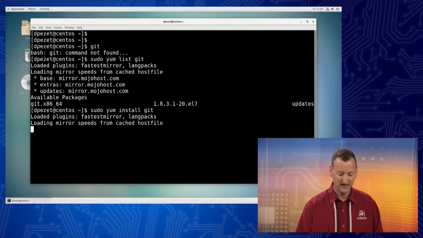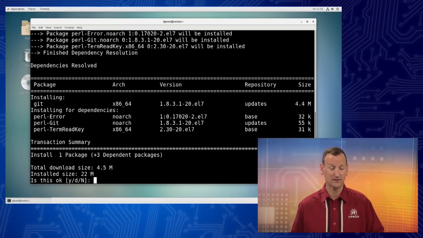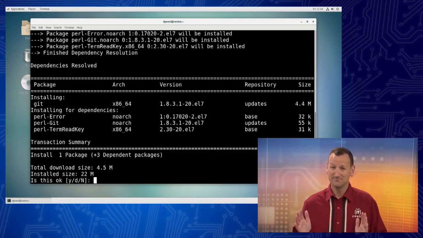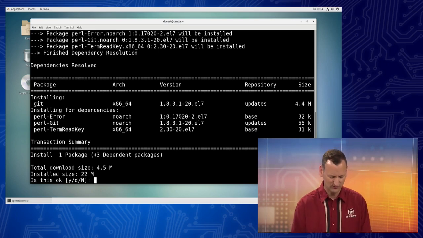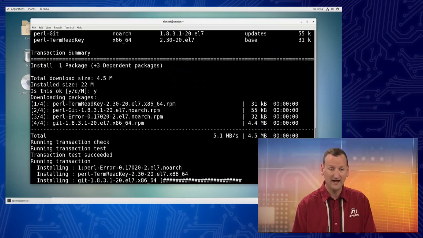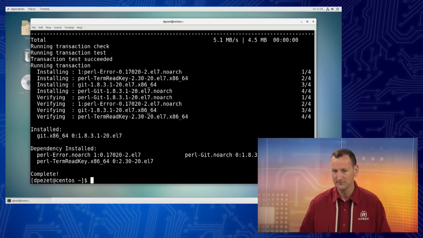Now, you actually can go to the official Git website and download the source code for Git to compile it if you want a newer version than what's in your repo. But the protocol hasn't changed much. The command hasn't changed much over the last 10 years even. So the version number is not something we're normally too terribly concerned about. Once we install it, though, we'll have that git command, and we'll be ready to start working with the repository. So let me show you what that looks like.